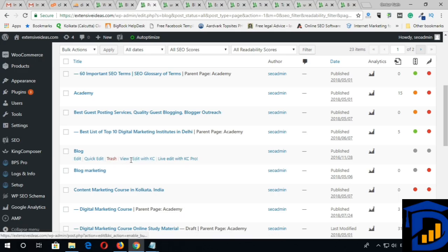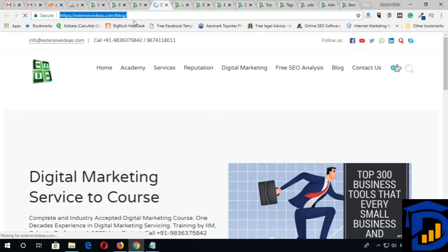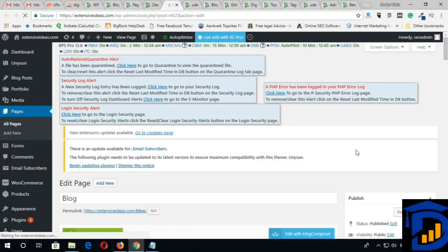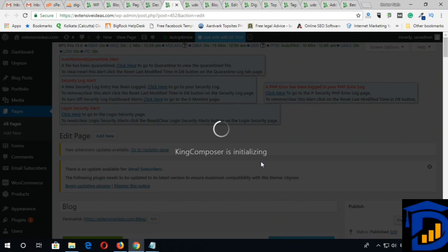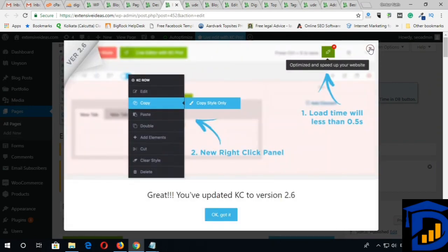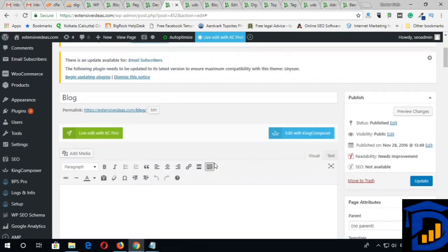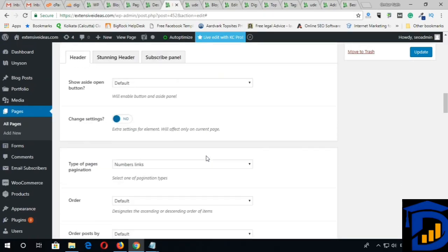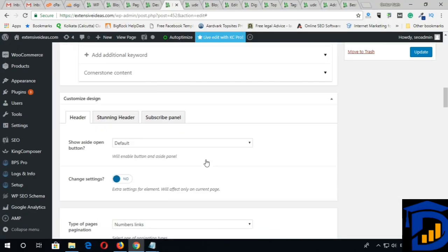This is the blog page we have created. When you open this, it opens as a blog section. Let's see how we have configured it. For normal blog categories, you don't need any configuration. They will automatically pull all the posts connected with the blog category, like the other categories are pulling all the posts. But here you will need to configure it to pull all the posts.